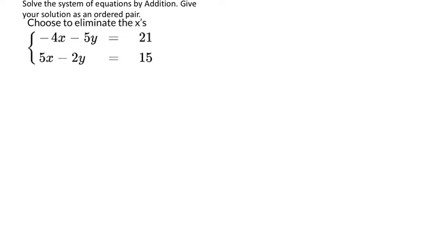So just like I talked about in that last problem, I'm going to take this 5 coefficient and multiply this top equation by that coefficient. This is almost kind of like I said before, forcing denominators to be the same. This is one of the strategies we see. So distributing that in there, 5 groups of negative 4x's would be negative 20x's. And then 5 groups of x's. 5 groups of negative 5y's would be negative 25y's.